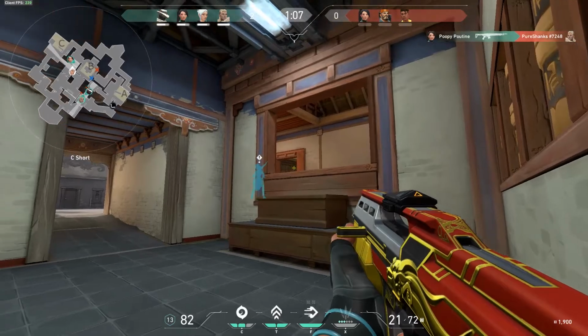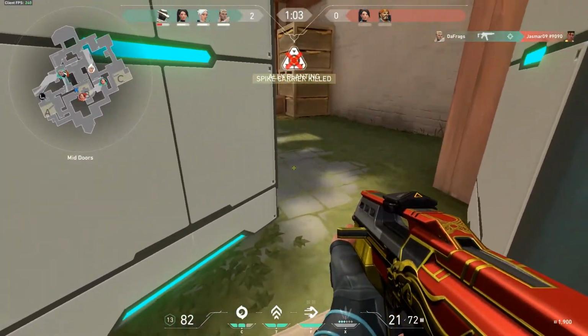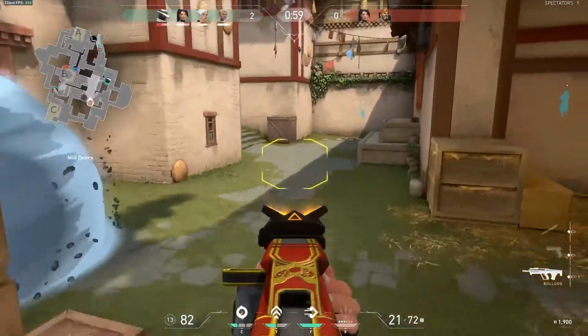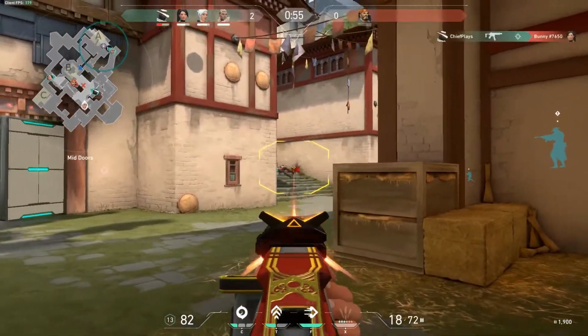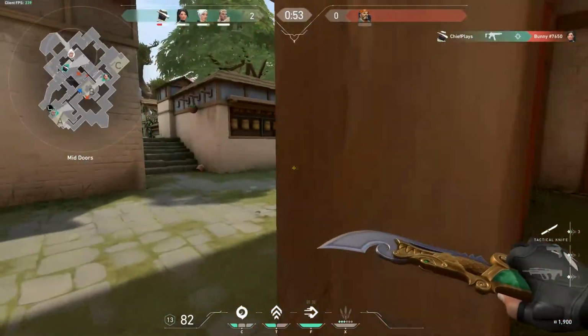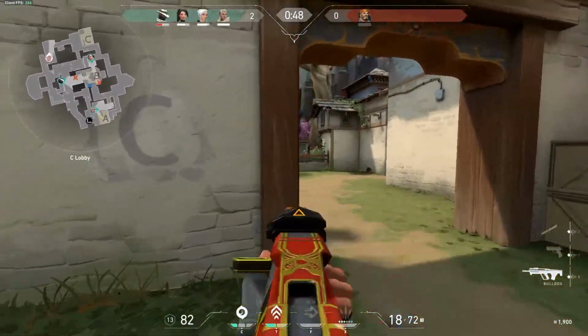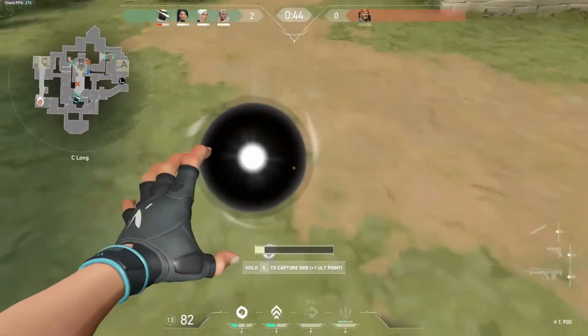We turn to dust. I see the spike. Gun sight. One enemy remaining. Good pick from the teammate. And I believe my team finishes it off.